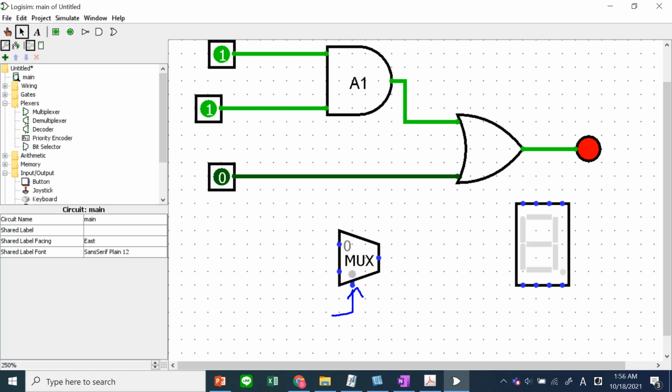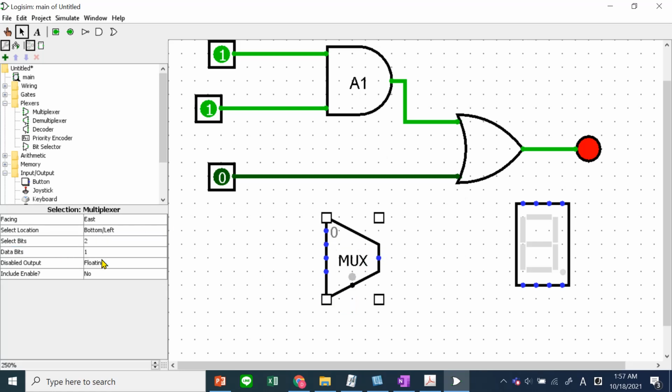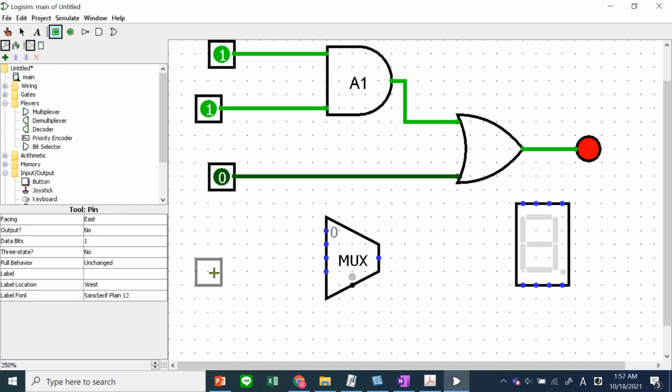And you have the selector pin, and for the selector, we select this one. Now selector bit is 1, you can change to 2, maybe as M1, M2, for your mini project. When you change to 2, it's 1, 2, 3, 4, right? 4 addresses: 00, 01, 10, and 11.